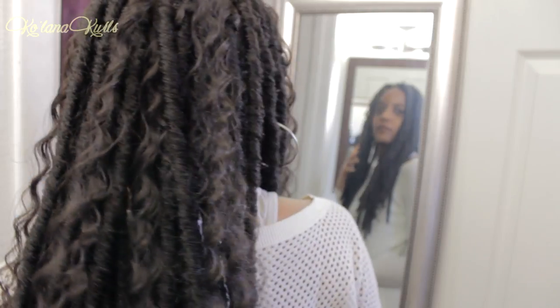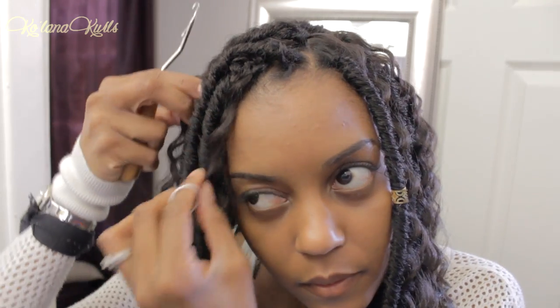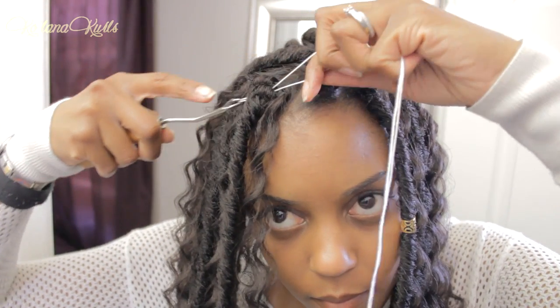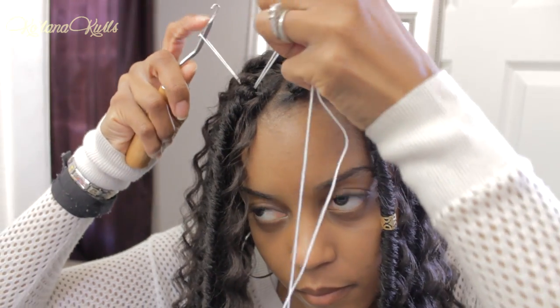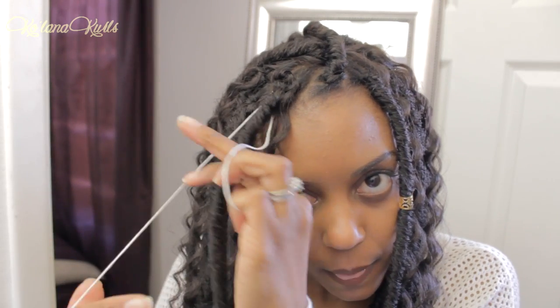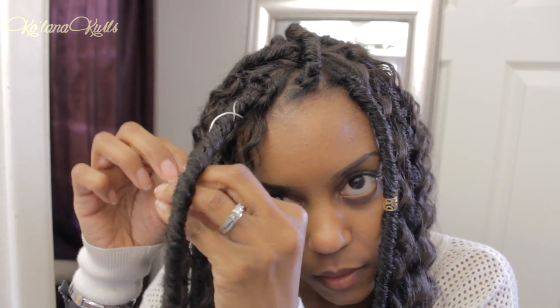And that way it's kind of hidden. Obviously this is not my hair, but I think it looks super cute, super bohemian — perfect for the fall or the winter. I plan on keeping this in hopefully for six to eight weeks. Then you just add some hair cups — I got these at a beauty supply store near me — and I'm going to use some embroidery floss that I got at Michael's. You just take your latch hook again, insert it in the base of the braid, and then knot the floss — the embroidery floss — just one time to get it secure. Then you just wrap it around the lock, and you can do this as many times as you want. I just did one because I thought it was super cute like that. And then you're all done. Add as many pieces of hair jewelry that you want. And these are my final results.